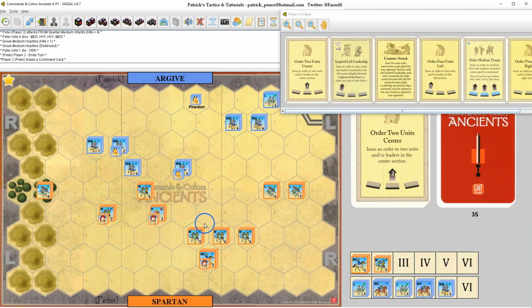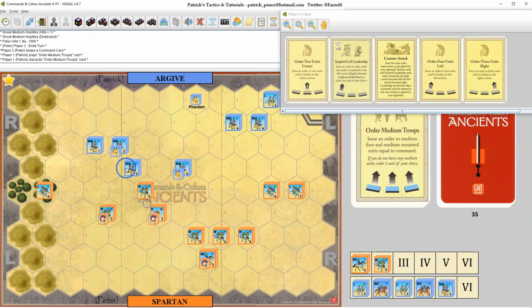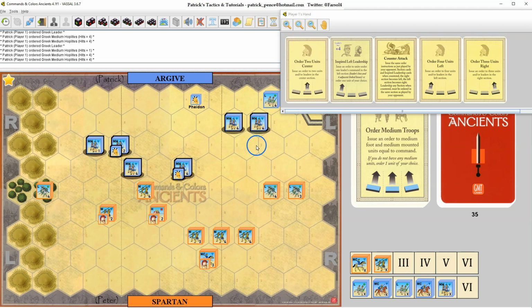All right. Activate our medium troops again. That's a great card for you. You can order 6 units into battle. And you've got all 6 units. Do.